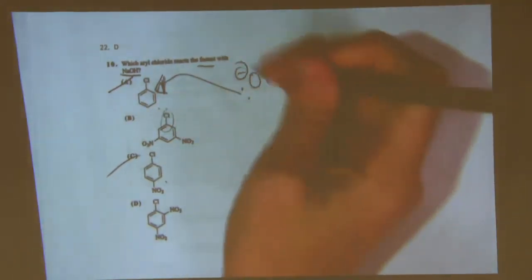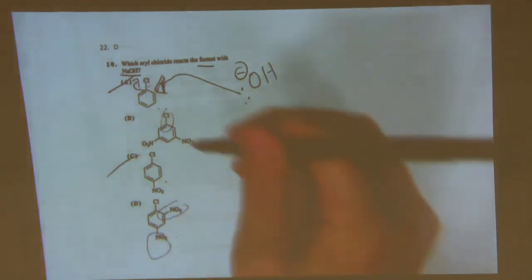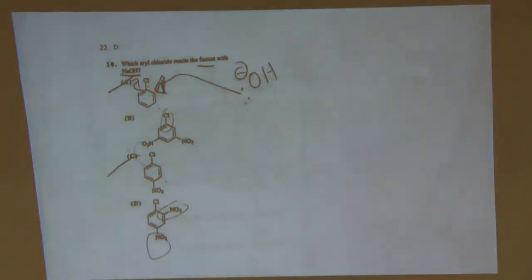But when you're doing nucleophilic substitution, what it does is it substitutes out for your Cl. So this is going to come in and substitute out for your leaving group in this reaction. So it's not going to add ortho, meta, or para, but the fact that the electron withdrawing groups are ortho-para is better than meta. Does anybody know why? It has to do with your intermediates.